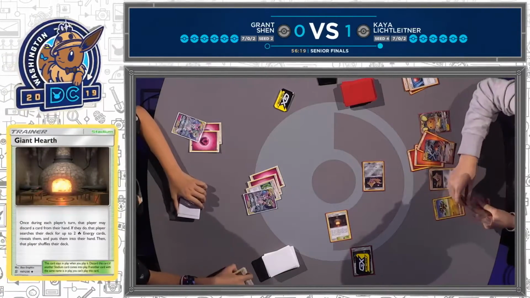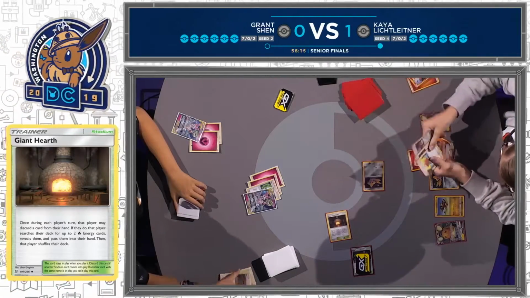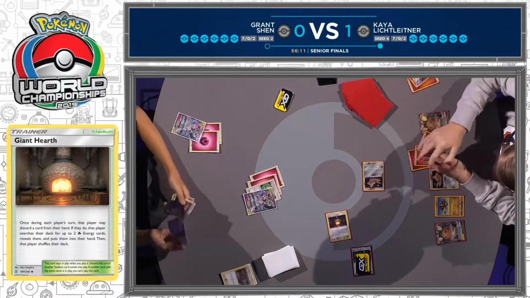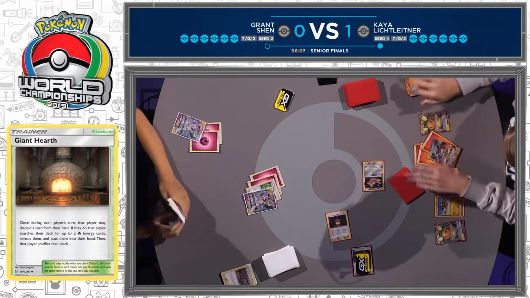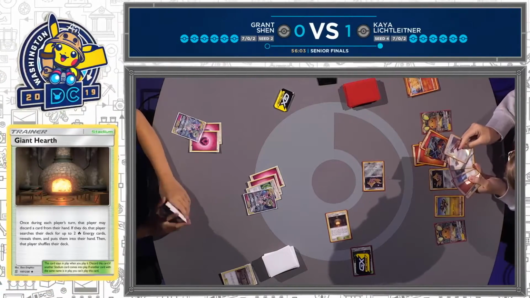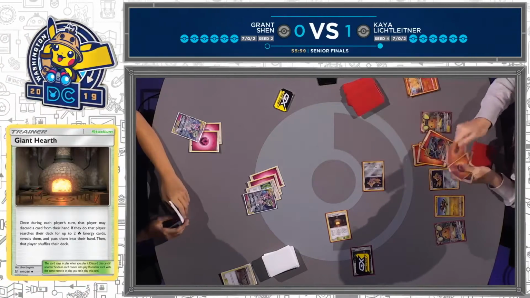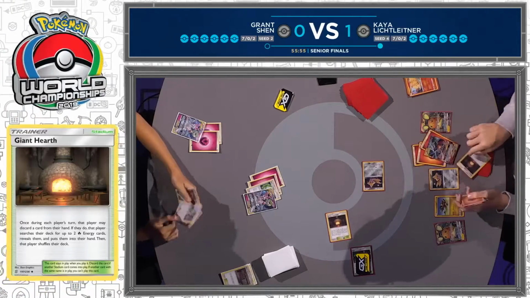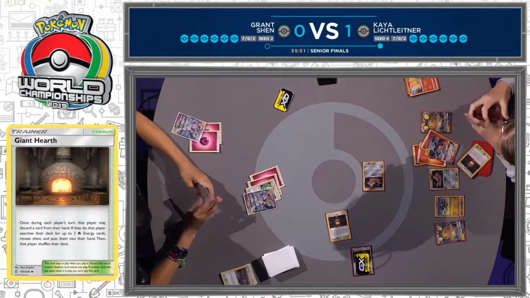And here we see Turtonator hit the bench. Denine GX discards the Ninetales, drawing 6 brand new cards. Does Kaya hit Welder? Hits an escape board off of that. So she will be able to escape board, retreat to the other Jirachi if she wants to find the Welder still. Yeah, pair of escape boards in the hand here. Looks like a Giant Hearth from the top of that first Stellar Wish.